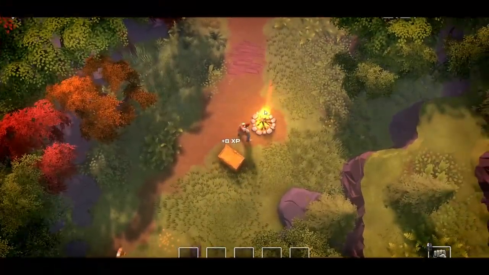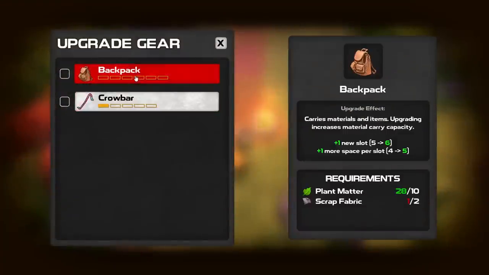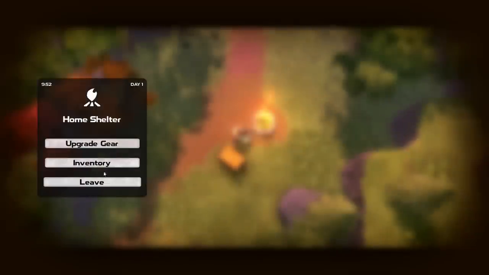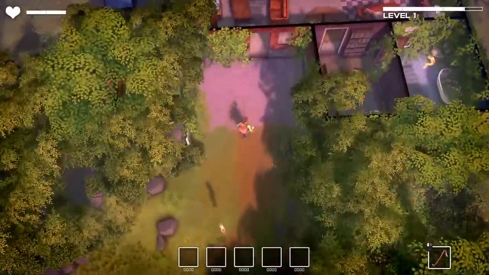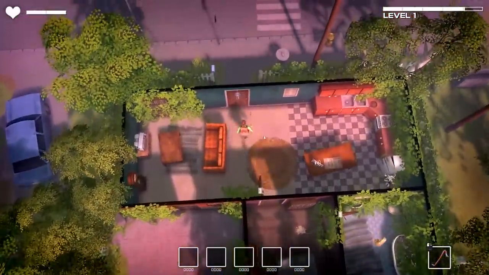Forget exactly what we need for the backpack upgrade. What was it again? We needed scrap fabric. So we got to find one more fabric. Love how we can just store stuff here and it's automatic. That's a really cool system. I do like that. If we can find fabric, then we'll be good. Is there drapes or anything? I see a bookshelf.